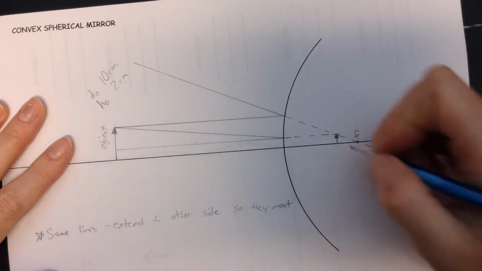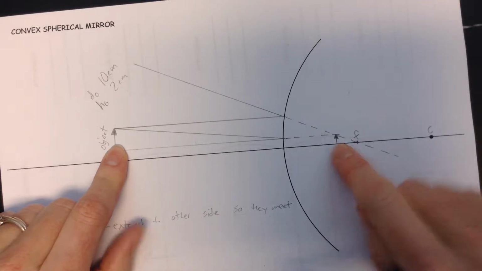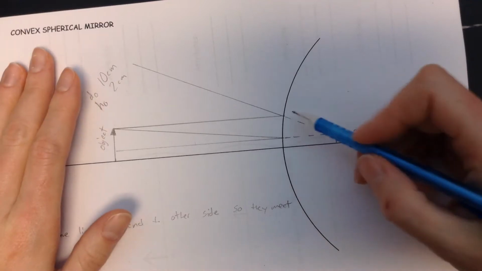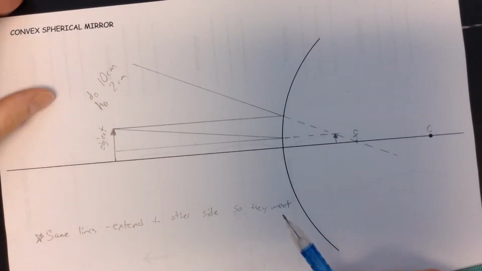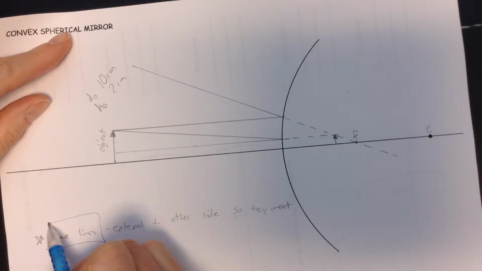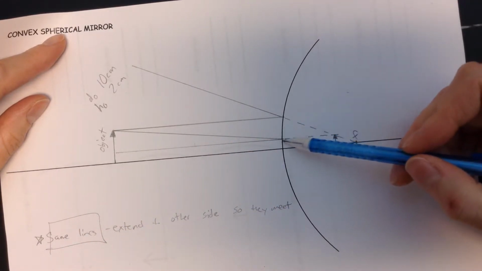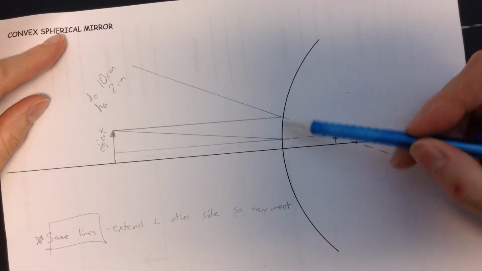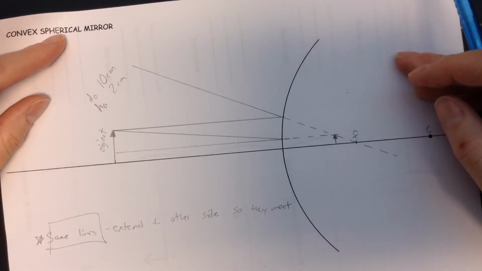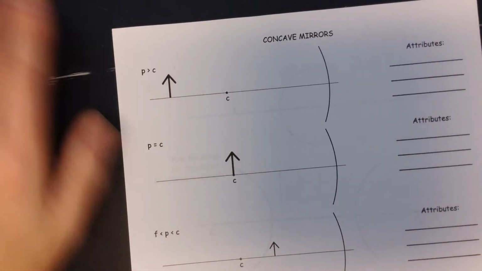That's what I had to do here. So this image is also smaller. It's reduced, but it is not inverted. It's upright, and it is a virtual image because, well, the light can't actually go there. This is a mirror. My eyes can perceive it, but it doesn't actually go there. So I drew the same set of lines. I just had to change how I do that. The hardest part on here is knowing when to turn, but it's always turn when you hit the mirror. Okay? All right, so let's look at some examples and we'll talk about some attributes.